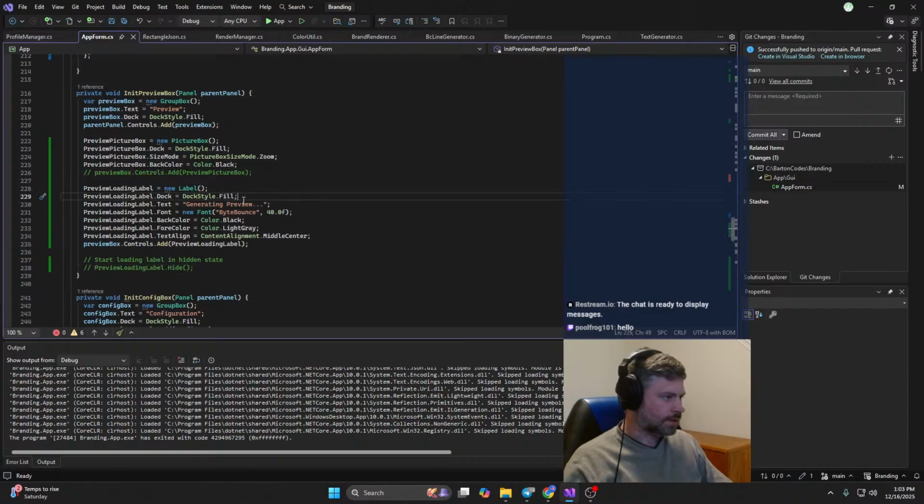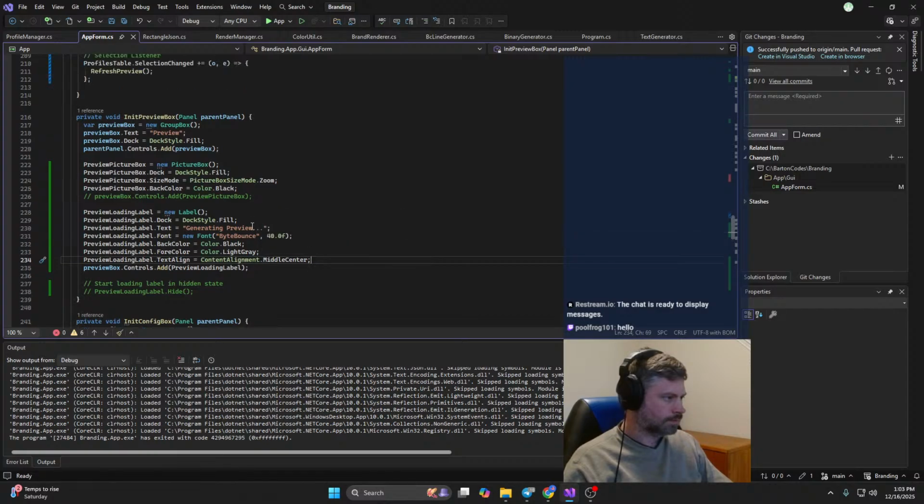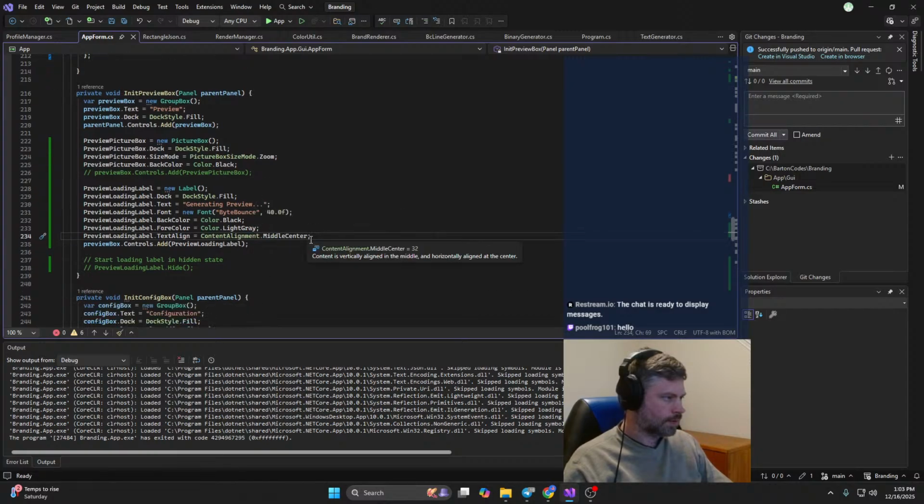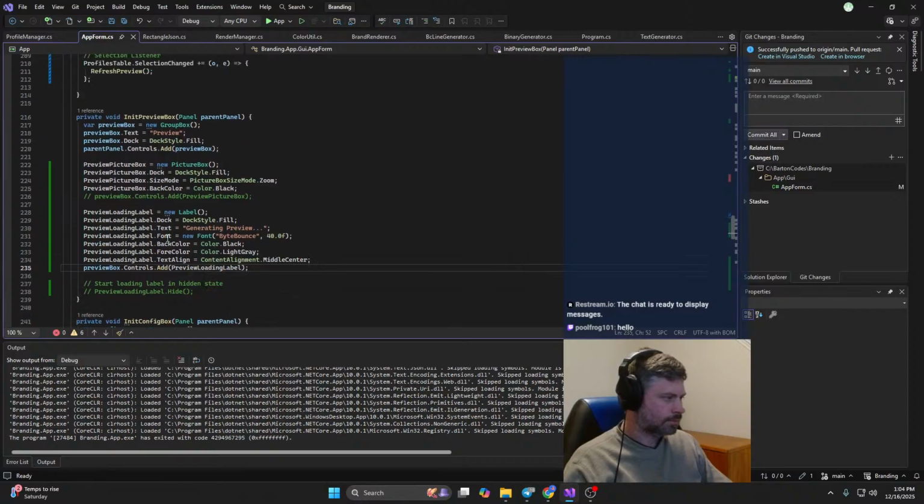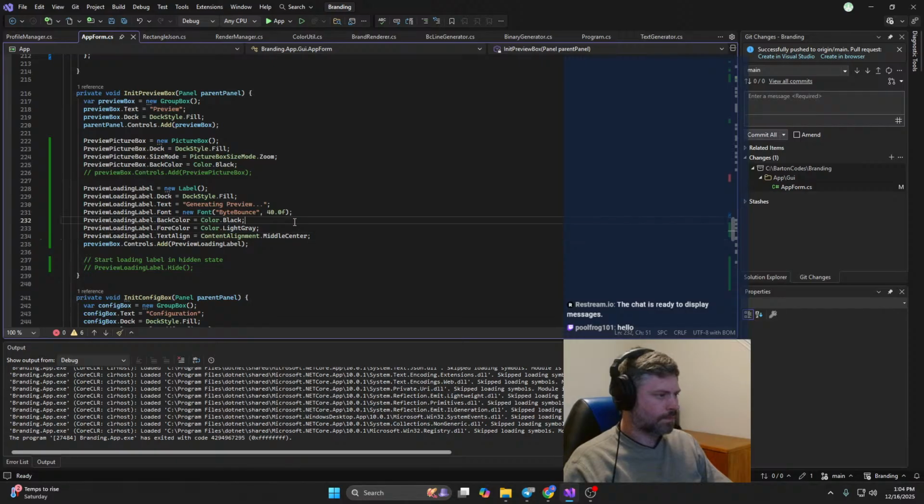Okay, we wanted it to fill. We set its text. We set its font. We gave it a black background. Why isn't that showing up? Right now it should be the only element in there and it should not be hidden. Oh, I swear I hate messing with this Windows Forms stuff. So we created it as a new label. What's wrong with it? Why is it not showing up? We should be adding it to the preview box. We're adding the correct one. We didn't typo it to a different one.